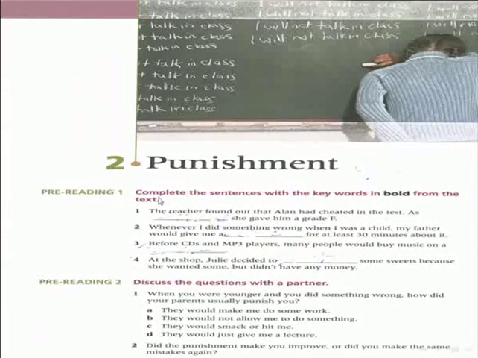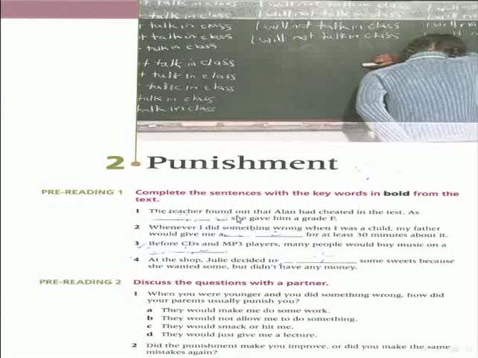Now 1, before we read, complete the sentences with the keywords in bold from the text, as we have done before. Before I give you my correct answers, you try to work on your own. You should have your own sheet. You read, you work, you answer, and then switch on the video and check your answers. Now, what you do, switch off the video. Let me read now with the answers.